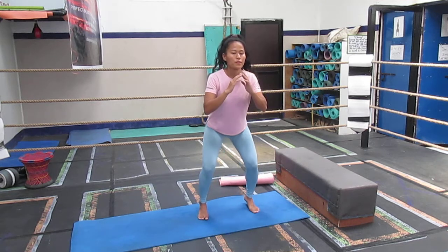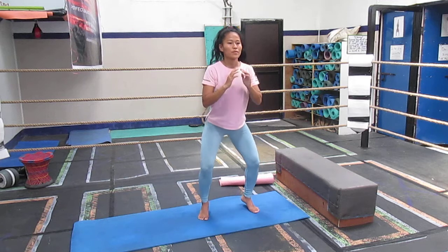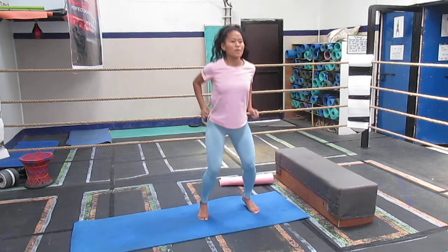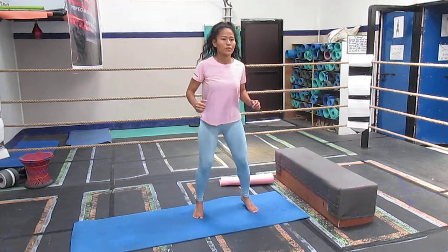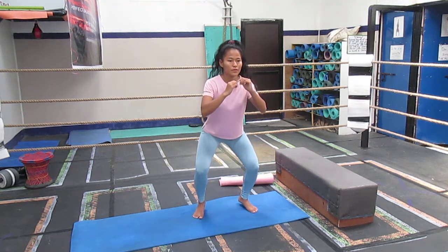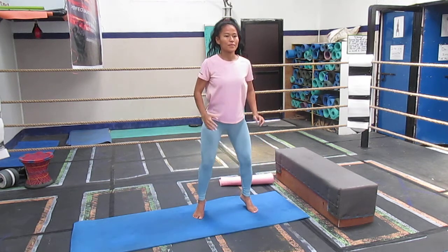You notice that concentration and balance are important to never let your heels touch this whole period of time. And normally we would be doing a lot more than just 10 in a position. You'd be doing 30, 40, or 50 in each one of these so that you are really building strength into your lower body.